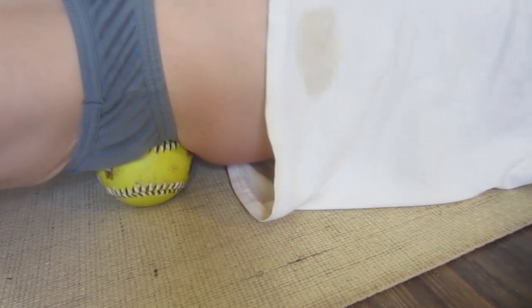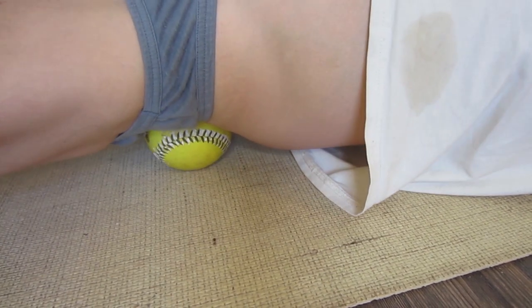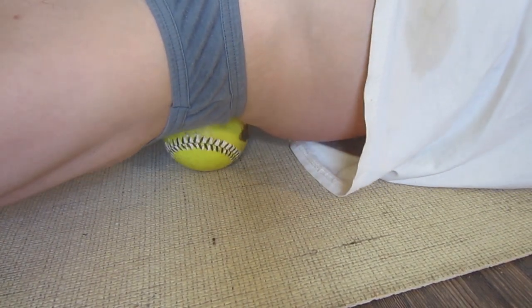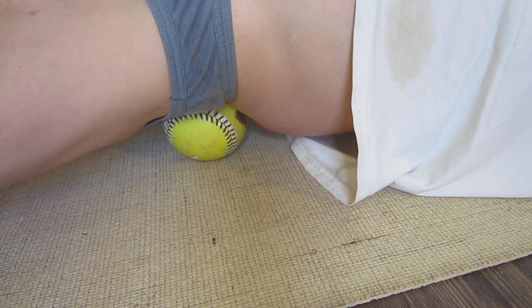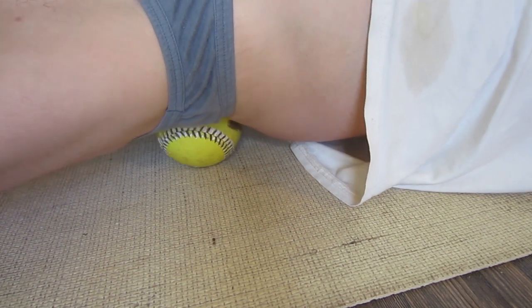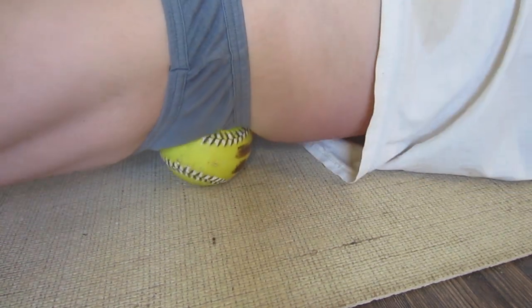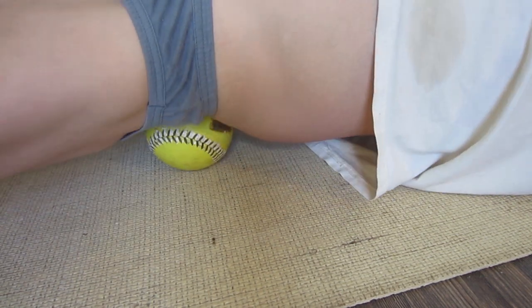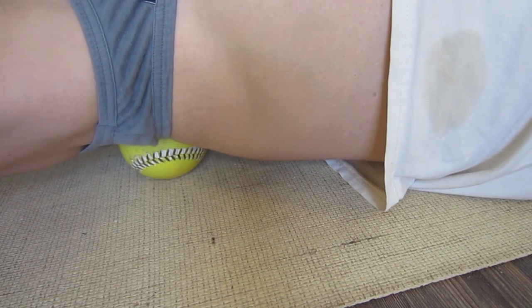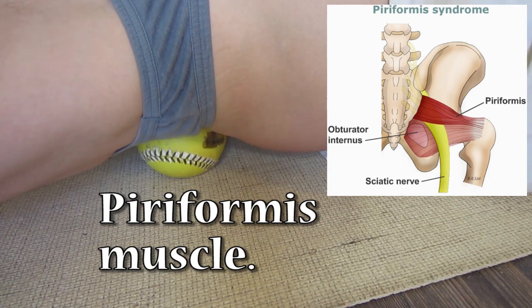And feel for where it hurts, and you'll probably be able to make the ball pop between the tendon and the bone, or the tendon pop between the ball and the bone. Get it right on there. Ay, ay, ay. That is the piriformis muscle right there that I'm hitting. It's kind of on the side, and it's really tight.